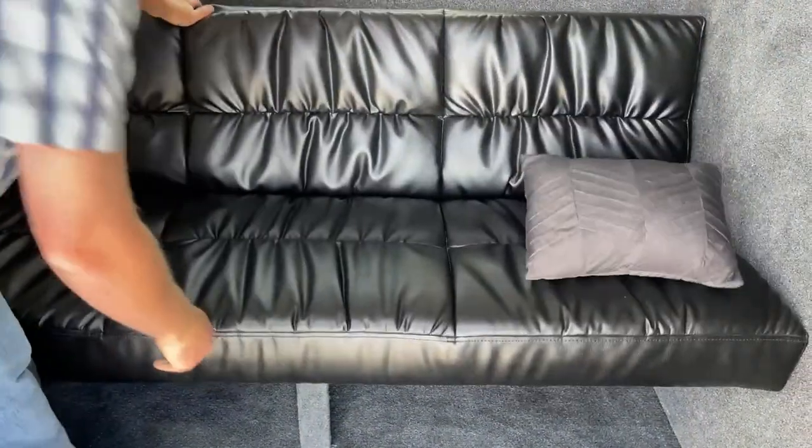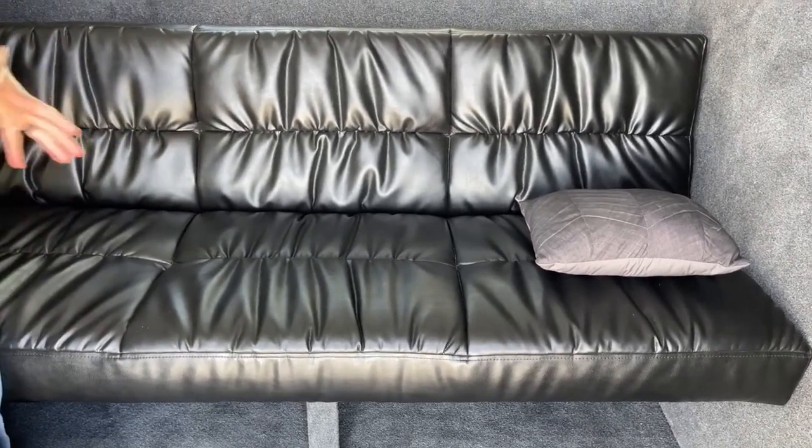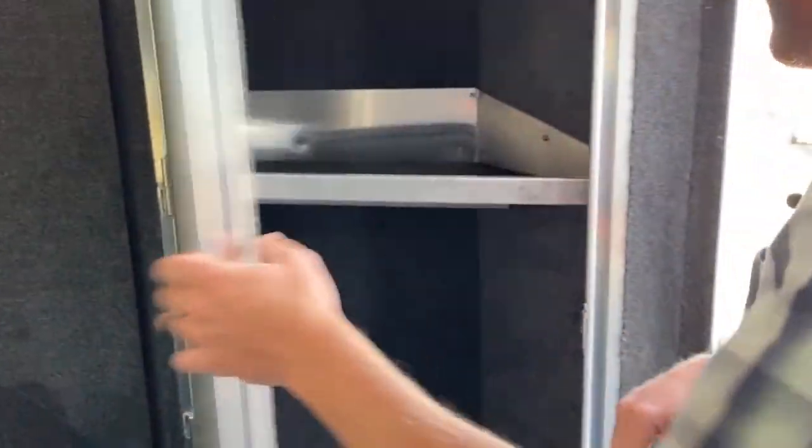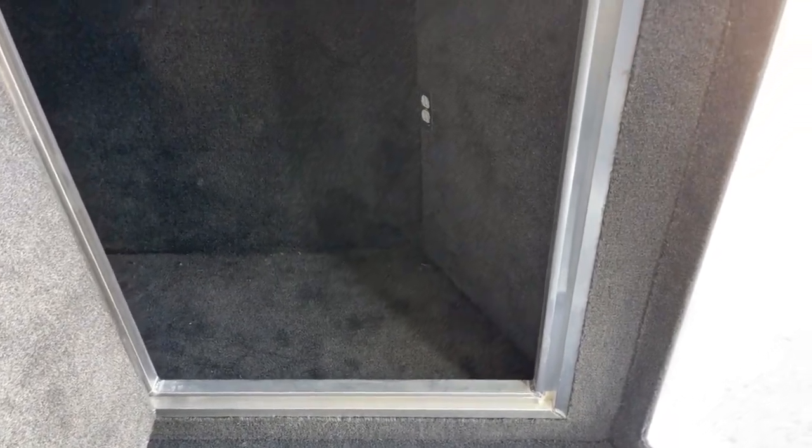As you're out and about, you can come in here, turn the air conditioner on, and sit down. On this one here, this was definitely an upgrade and option the customer added — a closet. It's got a light in there, a couple of shelves, and this lower shelf has a clothes bar underneath it as well. That's a great place to store your clothes and items as you're traveling, keeping things nice, neat, and secure. There's also an outlet down low — if you wanted to travel with a smaller portable refrigerator, you could just plug that in and set it in there. Or a microwave — those types of items you can do with this trailer.